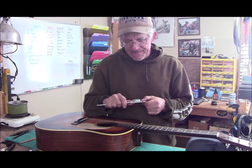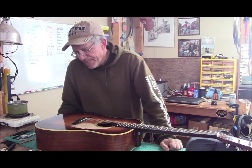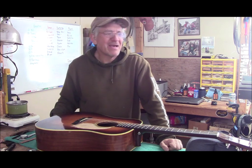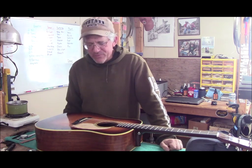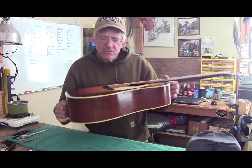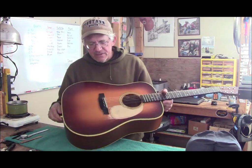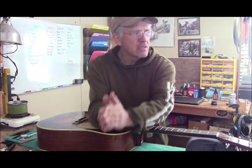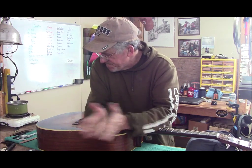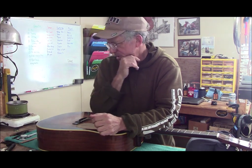And I don't like that. It's that much. It's not a whole big, tremendous, massive thing. But I don't like it. I want a full height bridge. And I can also tell by looking at it that the front edge is just a little sharp. You know, the corners look good. I mean, everything looks nice on that. It could possibly, maybe, be a low Martin bridge. We'll see when I get the bridge off, because I'm going to scoot it. If I take it off to scoot it, I will remeasure it and see if I'm happy.